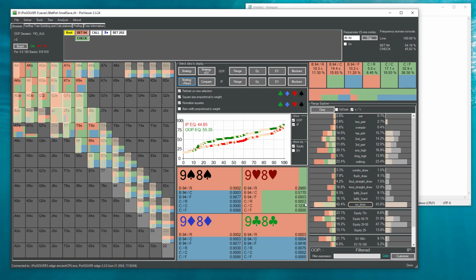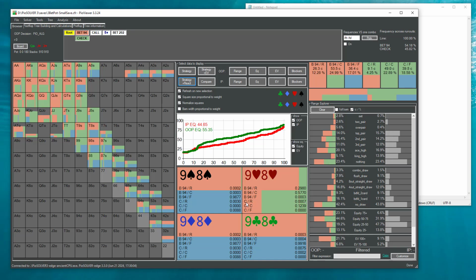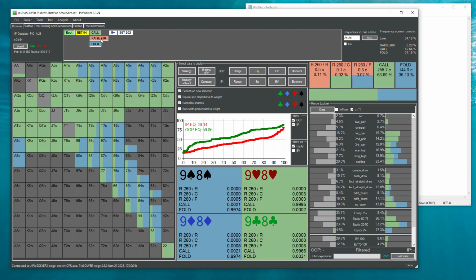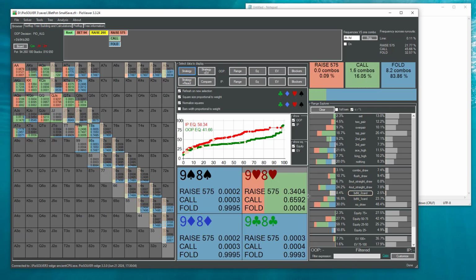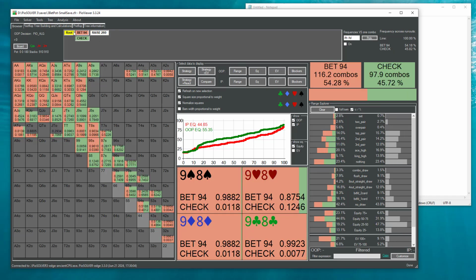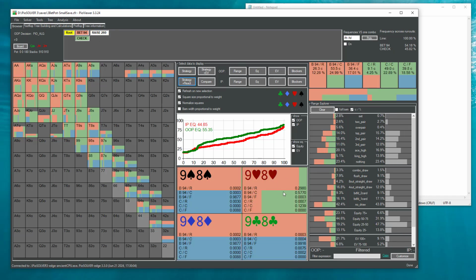And almost never, but with some very, very small probability, we sometimes check and raise. So these numbers should be pretty much the same as when we would actually go to bet, raise, and now strategy. We can see proportionally how often the 9-8 of hearts is actually betting and how often it's calling, and it's never folding. So basically the strategy and react is a shortcut to navigating to these raise nodes or bet nodes to see what our reaction is.